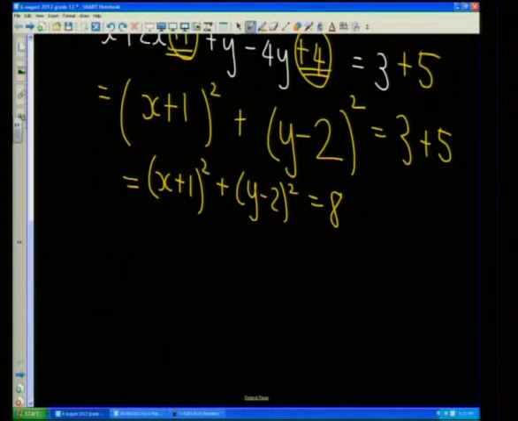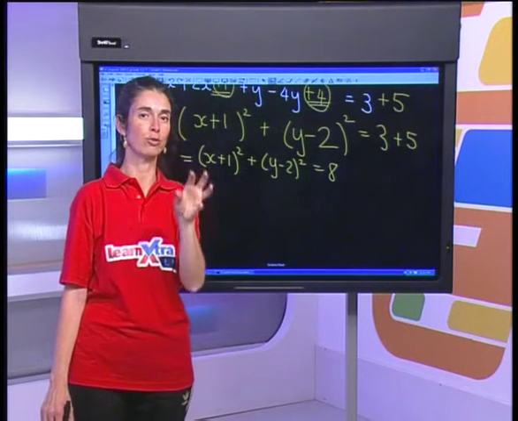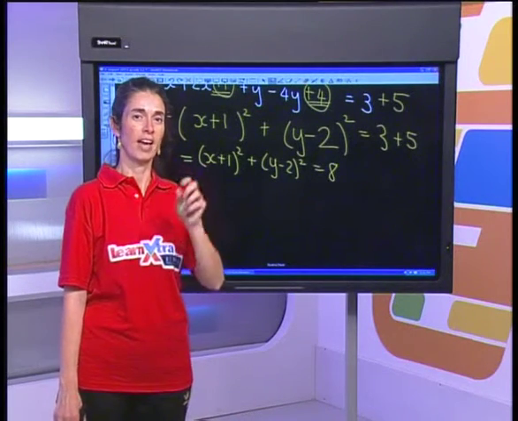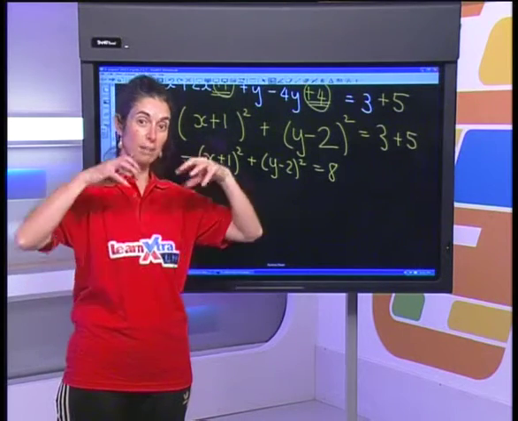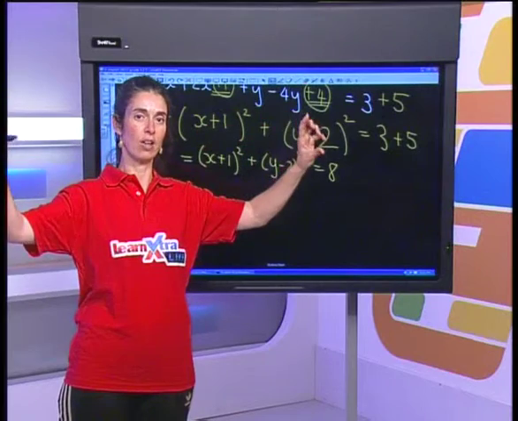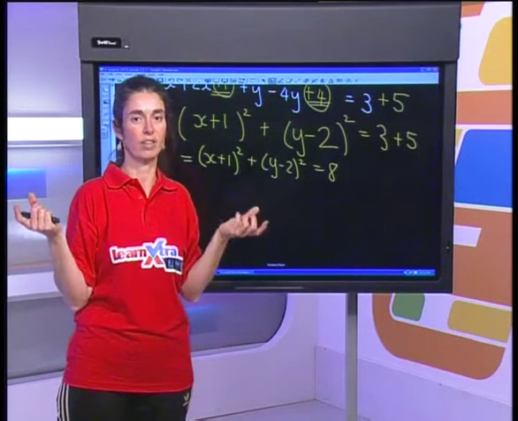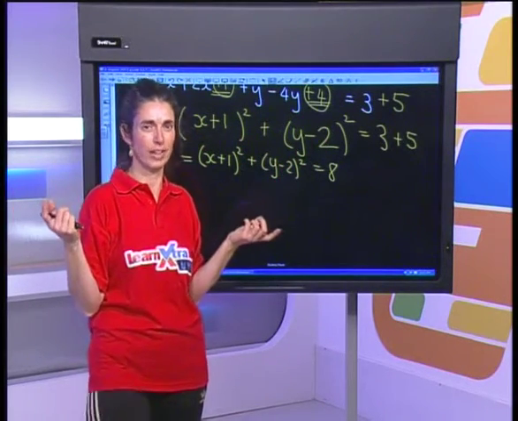So what information do I now get from the equation that's written in that form? Remember, it was written up here like that, but I can rewrite it to be able to extract its center. We complete the square on x and on y to be able to extract its center. If you multiply out again, you're going to get that long equation, but we can't extract any information from it. It's not useful in that form.